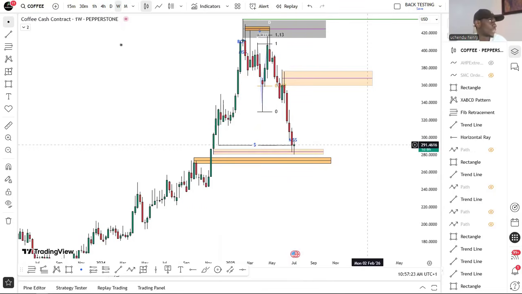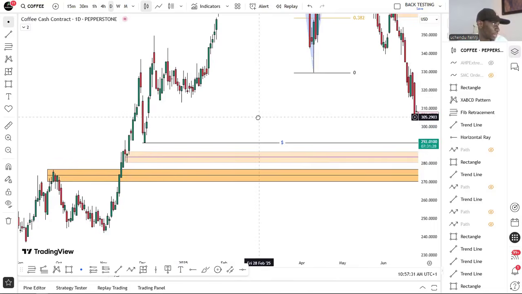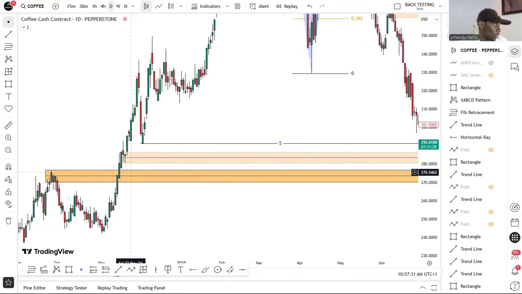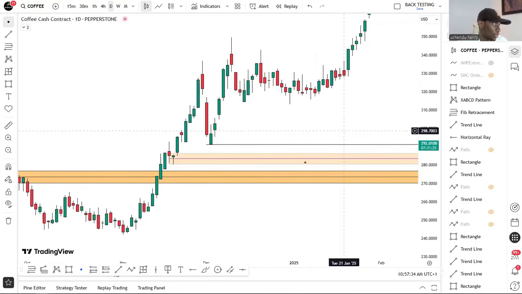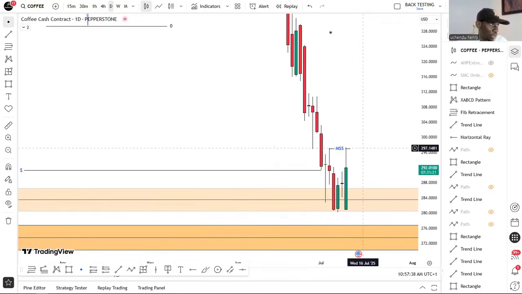Okay, so now let's look at it from the daily time frame. So on the daily time frame, you can see that this is actually a liquidity point that price has taken out, and this is an order block also. This is an order block also that price has also mitigated right now. Okay, and that we're having a push to the upside. Now, the same thing that we saw before we had that sell is the same thing we have to expect here for us to take the buy. It's the same concept, it's the same method.